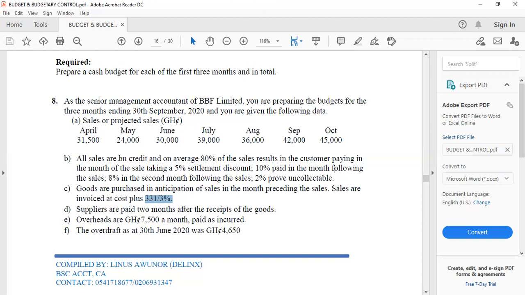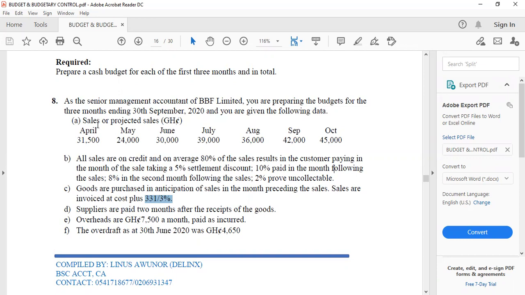We are receiving the goods 1 month in arrears. So April's goods will be received in what? March. Which will be paid in which month? May. You'll be paying in May. Are you getting it? Yes. Should I take that one again? Yes, please. Okay. April's goods will be received a month before the sale. When was the sale made? April. So if you want to receive the goods before the sale, it means that the goods will be received in March.